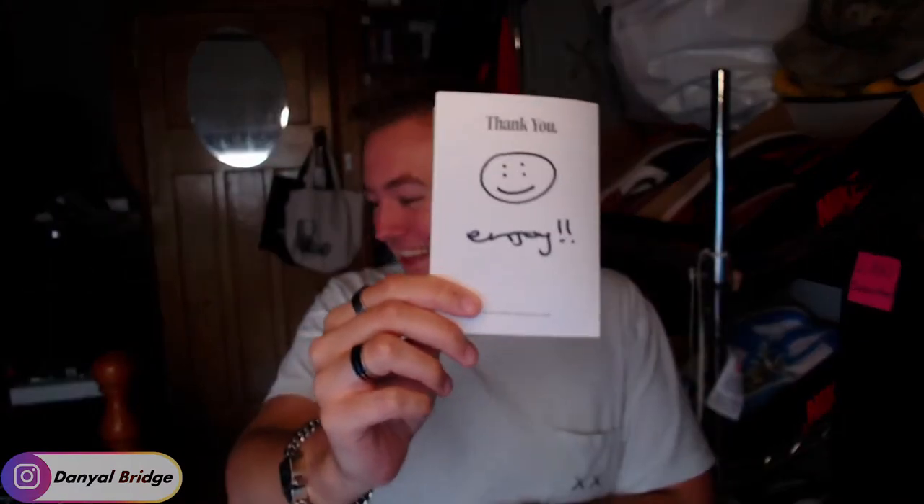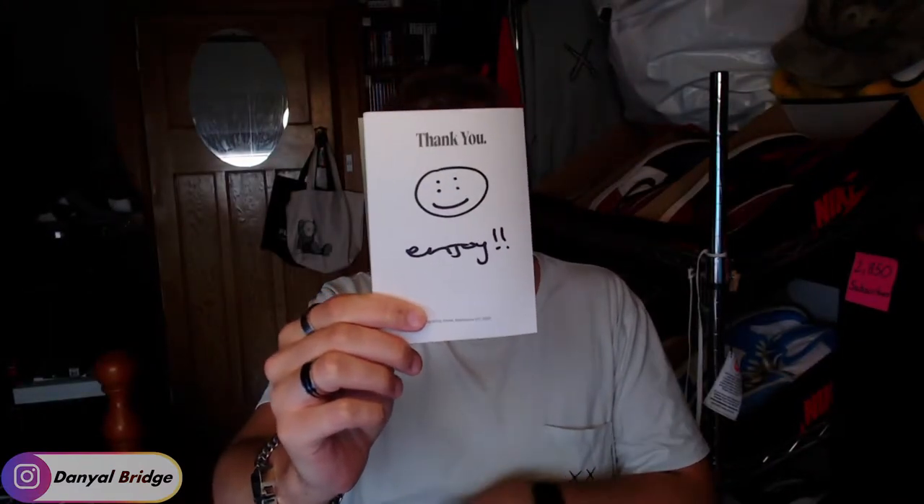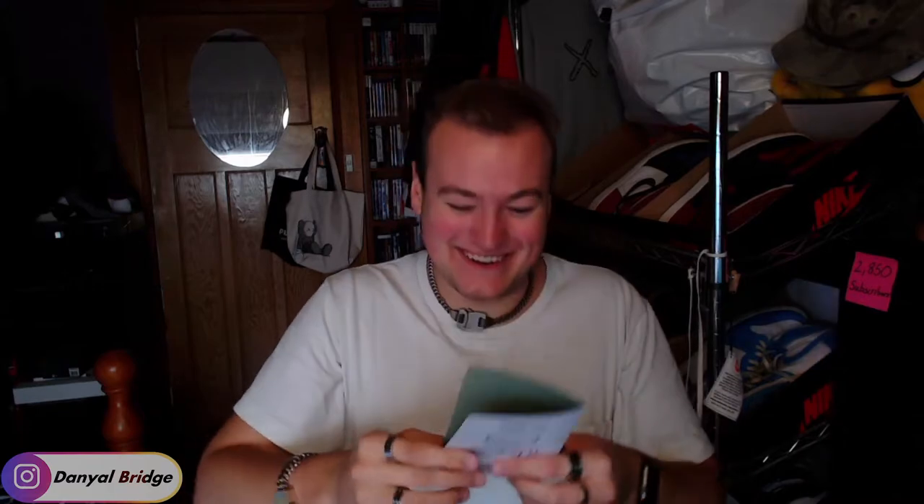This actually, surprisingly, looks quite big — well, it's a size five, so I hoped it would be quite big. In the lighting, you can already see it shimmering. So that's obviously the front, the quilted front part. And here's the Up There return slip — and on the inside of it, they drew the iconic Capital smiley face motif with 'enjoy' on it. I love that.